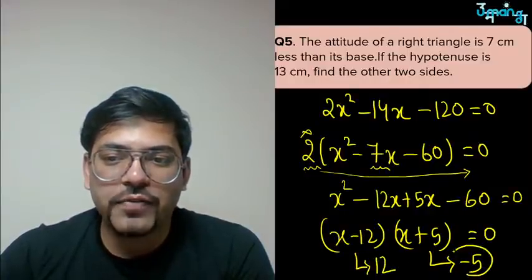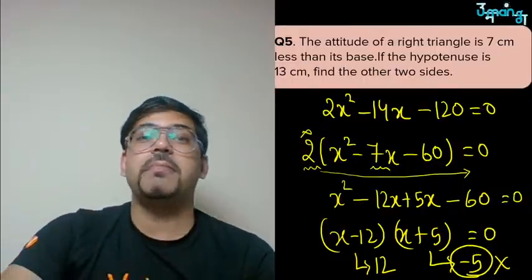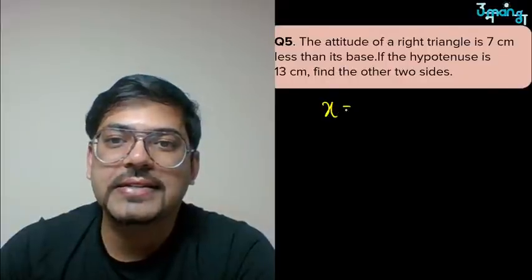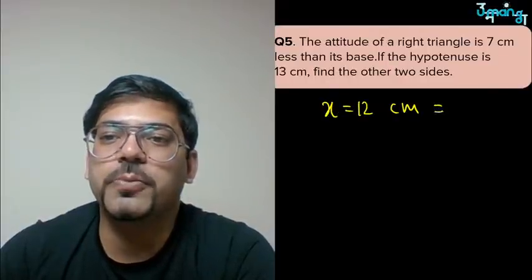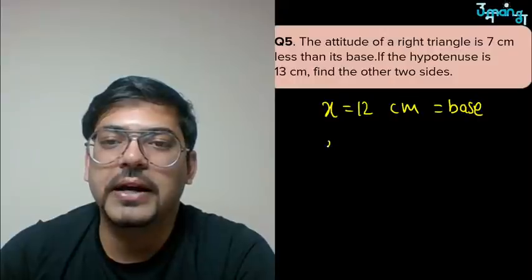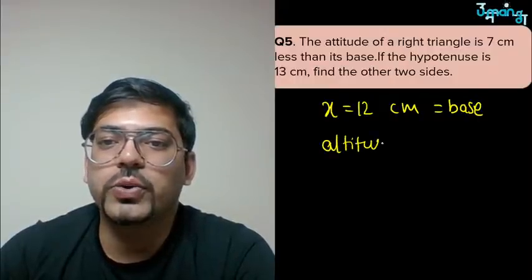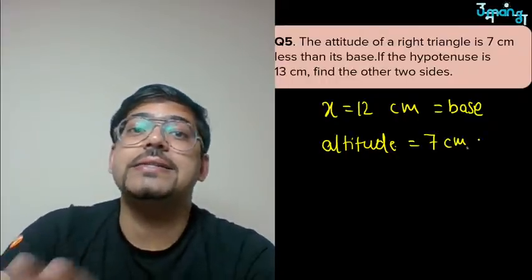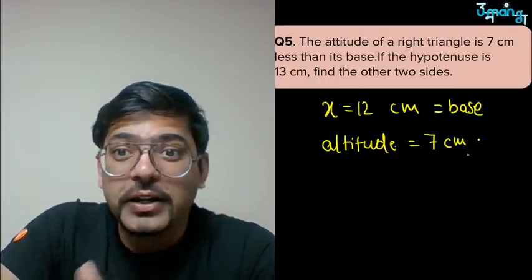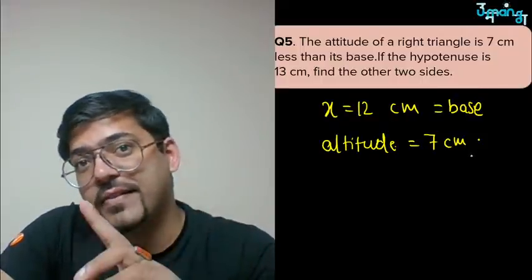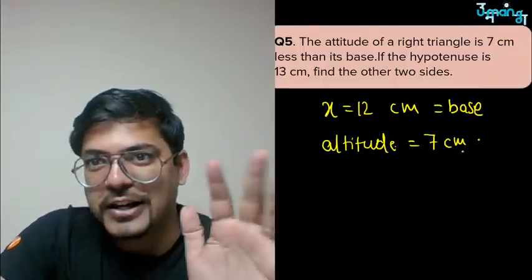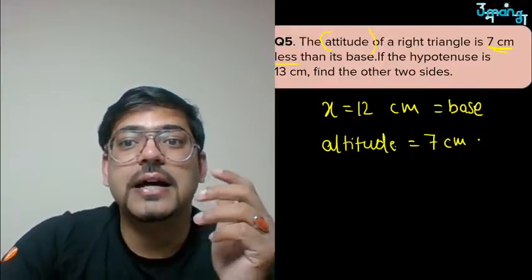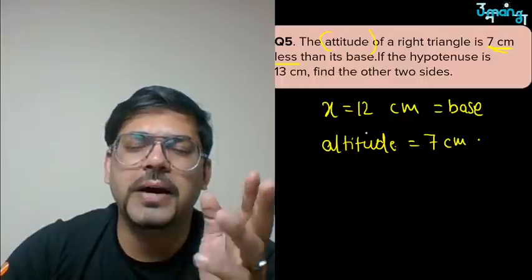So remember, you have to ignore it because side length base can never be negative. It can't be negative. So you will write that x is equal to 12 centimeter. That means your base has to be 12 and altitude will be 7 centimeter. The children who got it reversed, their answer is not right. So please mind it. It's not that sir, 7 12, 12 7, anything will do, that won't work, because in the given question altitude is 7 centimeter less. Wait a second. Okay, altitude will be 12 minus 7, which is 5.